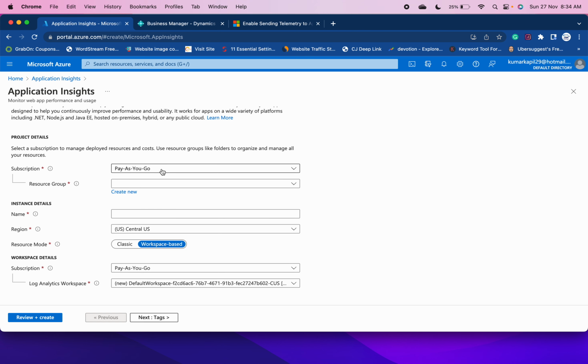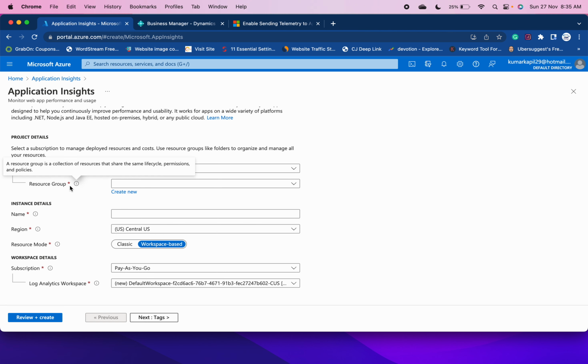This is my subscription, pay as you go. Guys, this is a very nice subscription package which I believe everybody should pick up, because it only costs you for whatever services you use in Azure. You don't have to pay a fixed amount every month. I even created a VM for just 1 hour and paid only about 8 rupees, something like 7 or 5 rupees. It totally depends on how much you use the resources in Azure, and that's the meaning of the pay as you go subscription model.